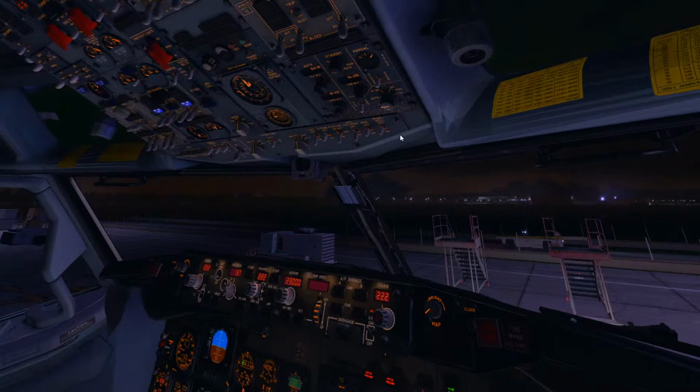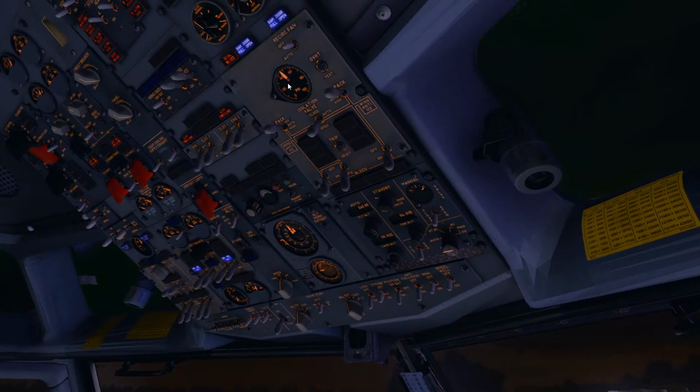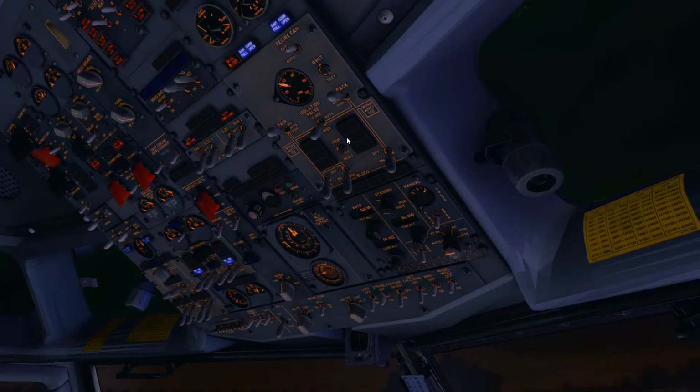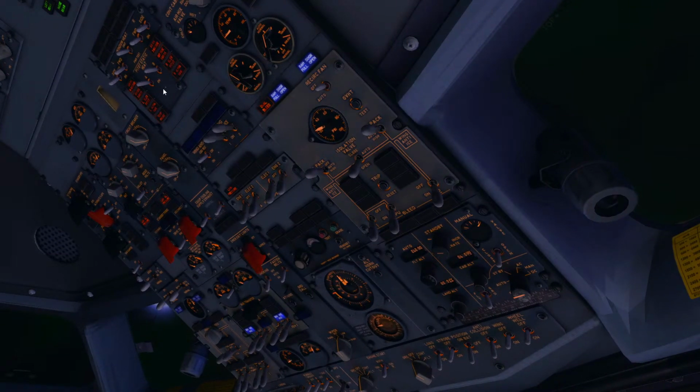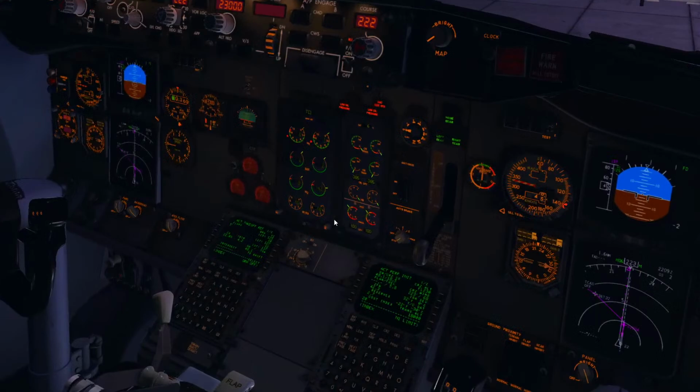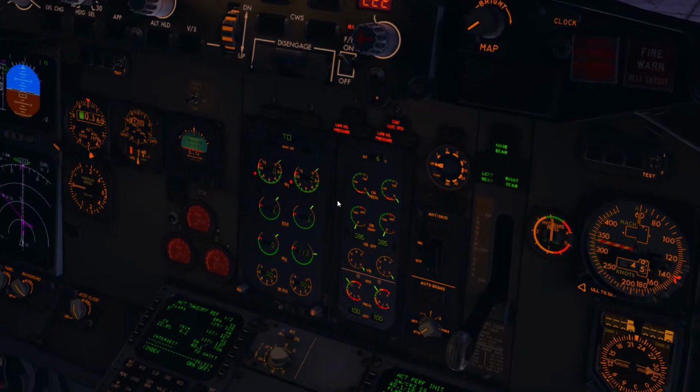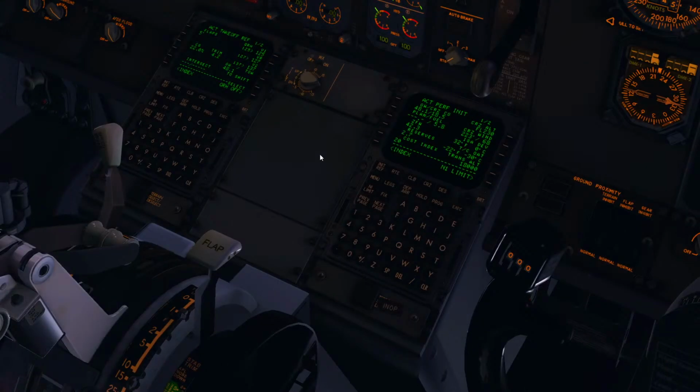Okay, let's go. Engine 2. First of all, we can leave it in this position. It's fine. N1 is coming up. We will wait until 20 and then let's go.